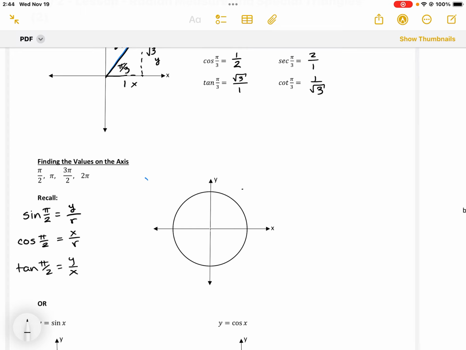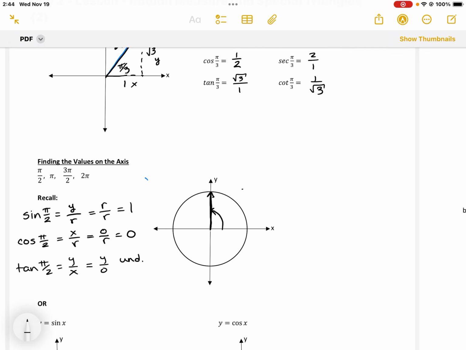Okay, so we're looking at 90 degrees. I'm going to draw my angle here. This is where my terminal arm would be, and I'm measuring all the way up here. In this case, my x component is 0. So that means for my cosine, I would have 0 over the radius, so the cosine of pi over 2 would be 0. In the sine of pi over 2, the y would be equivalent to my radius, so I would have r over r, which would simplify to 1. And then for tan of pi over 2, I would have y over 0, which is undefined.